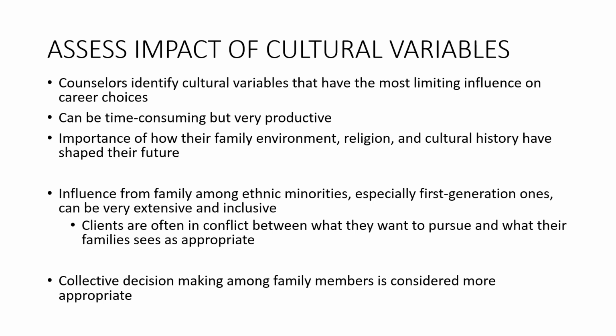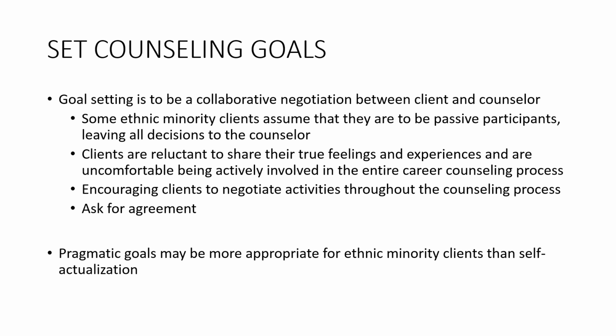Clients are often in conflict between what they want to pursue and what their families see as appropriate. And that's something that I see all the time when it comes to students who are now becoming vocational or career guidance counselors. Collective decision making among family members is considered more appropriate when it comes to a person who has a collective identity. Set counseling goals.